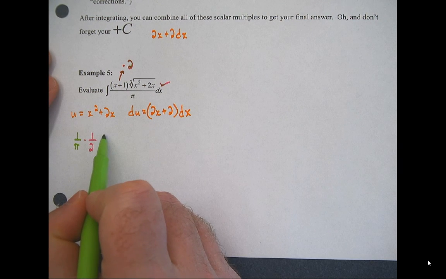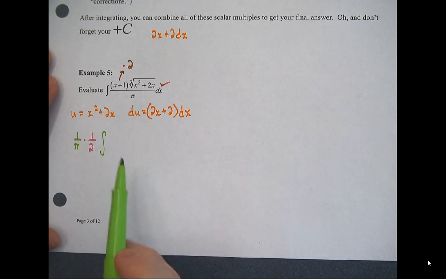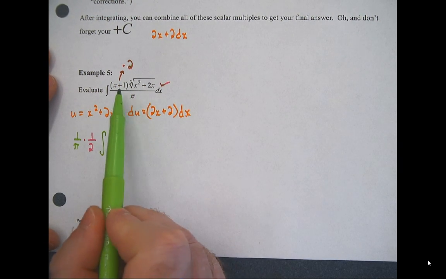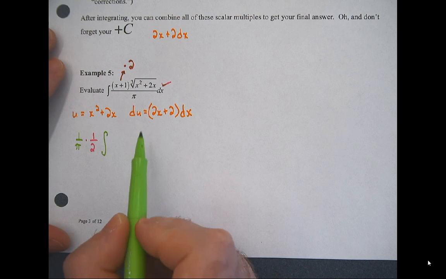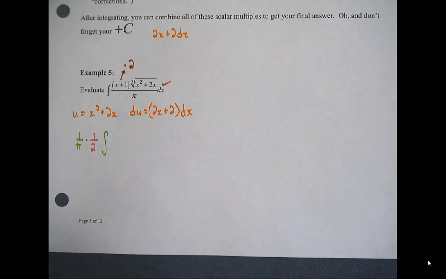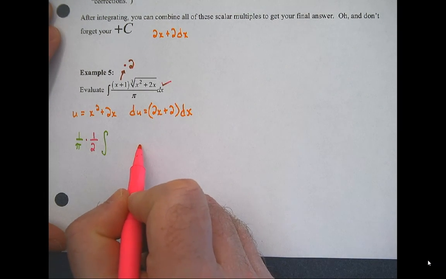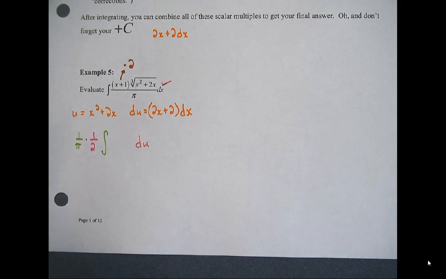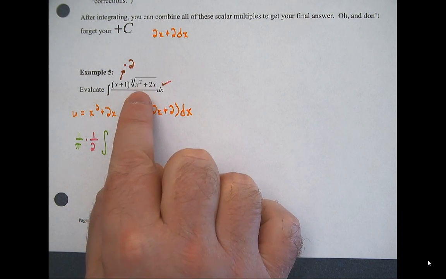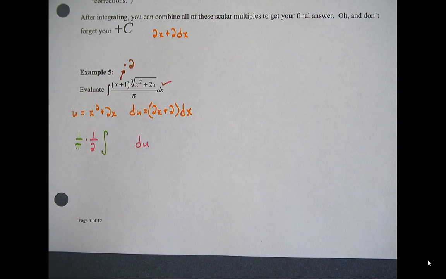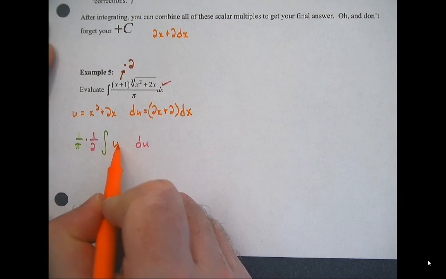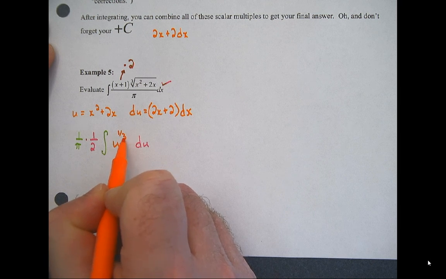The integral of, all right, now let's see if we've got all of our pieces. So this got multiplied by 2, which we corrected with the pink, and it got multiplied by dx, so that became my du at the end. So I'm going to write that in pink. Then I've got my actual inside, which was u, and that's getting cube rooted. Well, I'm going to clean that up right now. I'm going to make that u to the 1/3.